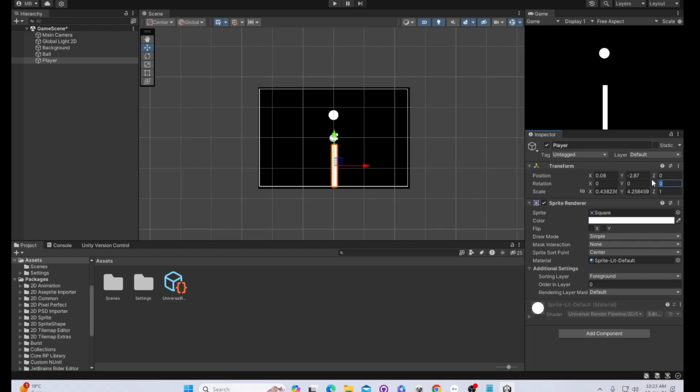Now the Z-axis is basically the axis going straight into the screen. If you look at this little widget here that we use to control our position, you'll see an arrow pointing up. That's our Y. You'll see the red arrow pointing to the right. That's our X. And then there's an arrow that is actually pointing straight into this scene. That's our Z. So we want to rotate around our Z position like this.